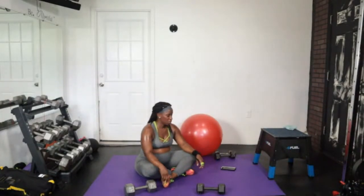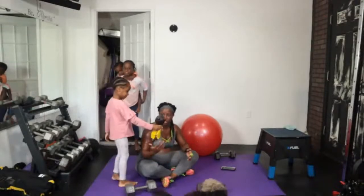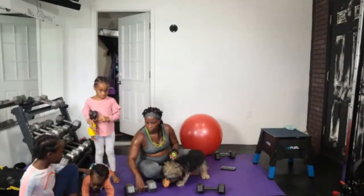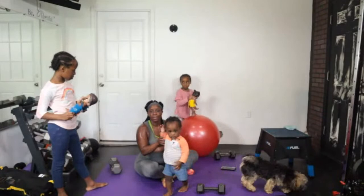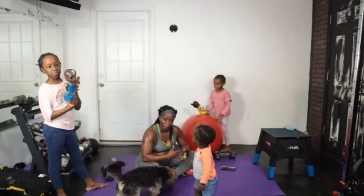So I am 32 weeks pregnant now, and throughout this pregnancy, at this point, I've only gained 9 pounds, and that's due to a combination of exercise and my diet, right? And when I say diet, it just means by what I eat and how I eat, all right? So my whole goal this pregnancy is weight management, because it was so close to my other pregnancy and not losing the weight before getting pregnant. As you can see, this little man right here, what were you eating? One second. So it was just all about weight management, and the best way to do that is a combination of diet and exercise.